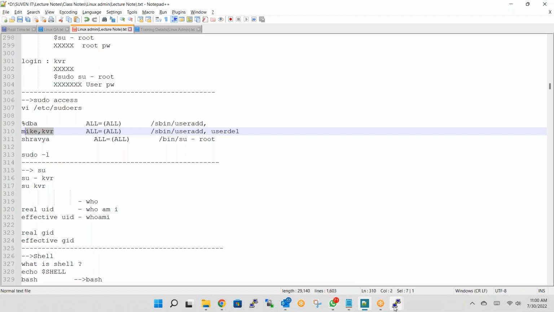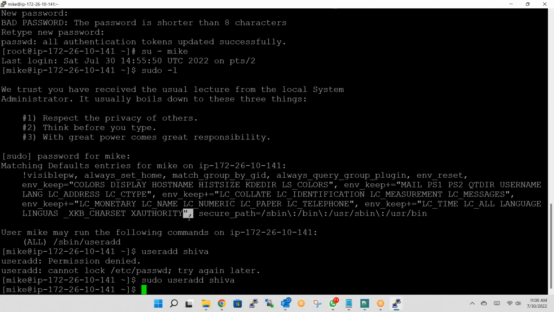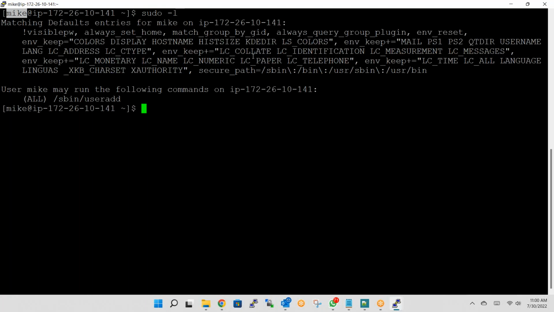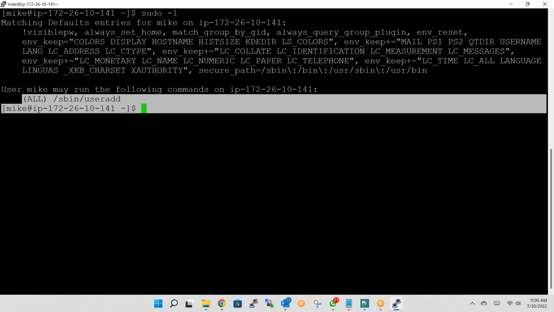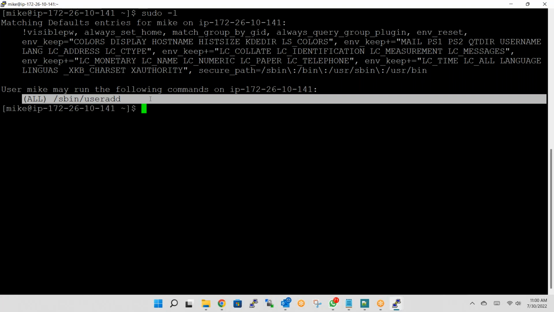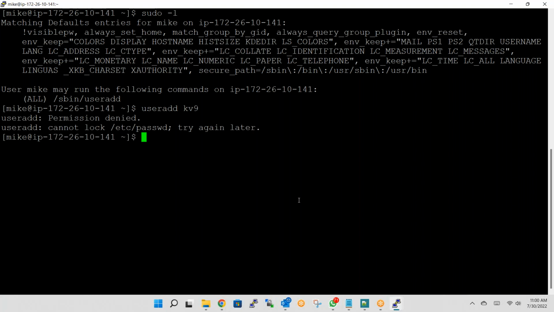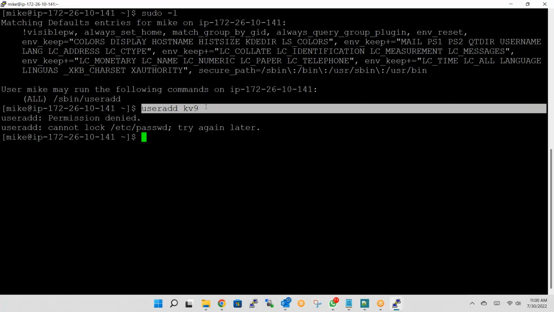So that's what I am showing here. For example, Mike is the user, right? How can we check what permission he has? sudo -l is the command to check what permission he has. He has only the useradd command, so he can do useradd. Suppose he tries useradd kv9, it is not allowing because he is a normal user.